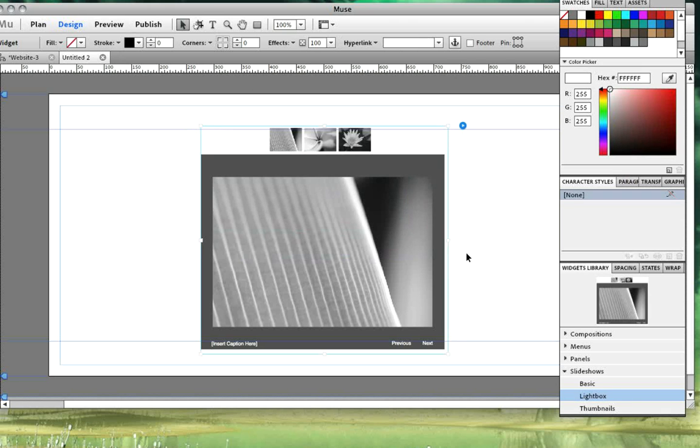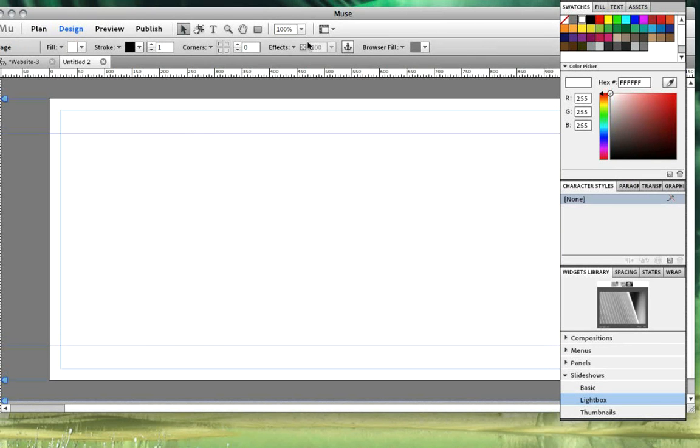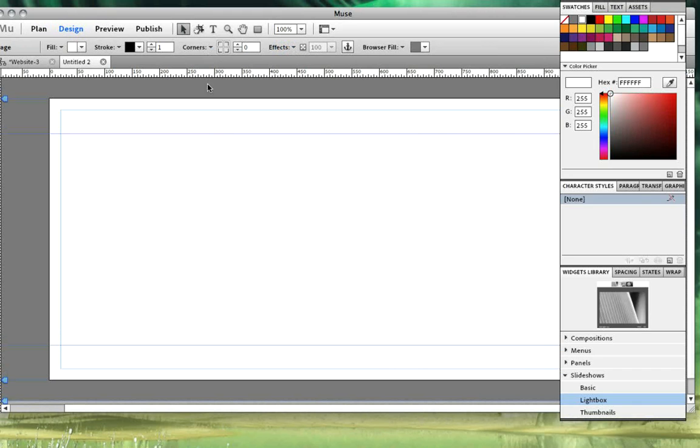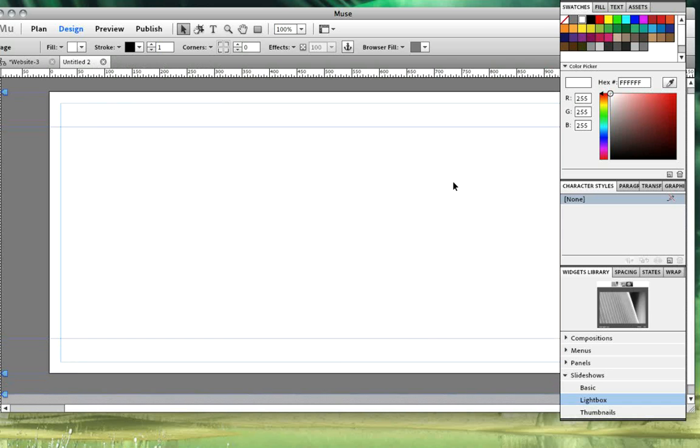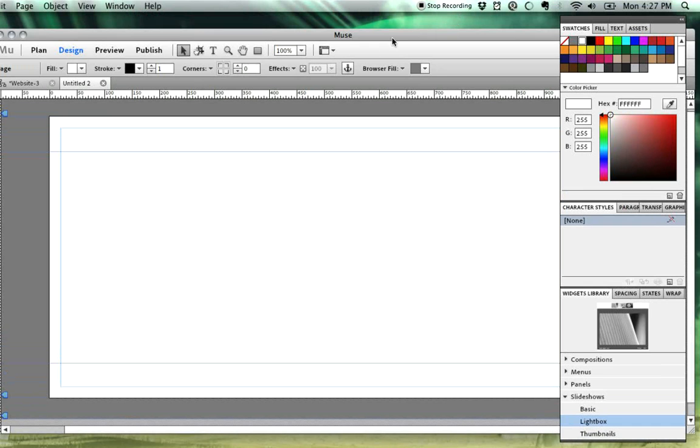Now, one of the other things, it's got some basics that most other website building programs have. You can anchor, you can add effects. One thing I see up here that I did not see in anything else, but I might not have noticed at the time, is you can round off the corners of your website with this. I've never seen that feature before without manually having to do it. Once again, it can display all your pages up here at the top so you can quickly jump between them when you're working on them. As I said, I've only worked with this for maybe 10-15 minutes before making this video, so it's still all new to me, but it's very straightforward.